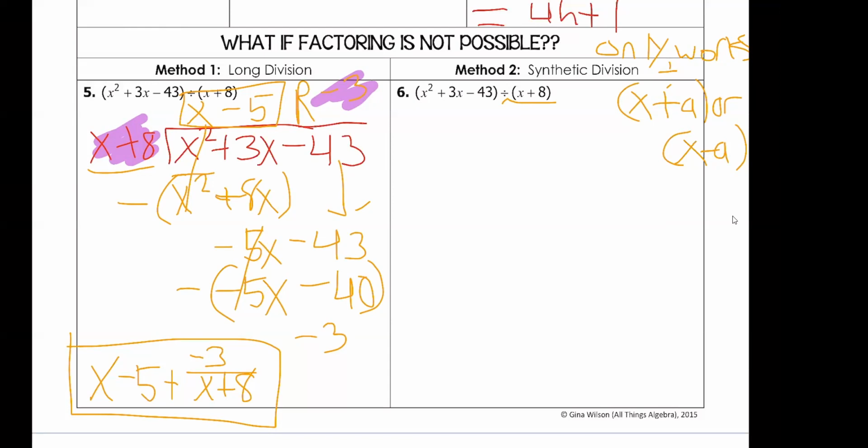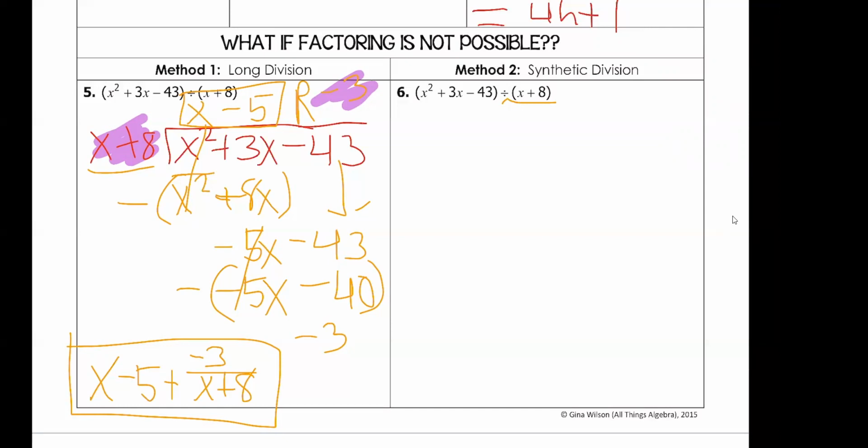This is going to be perfect for how we're going to use this in chapter 5. Every problem we're going to see, you are going to be dividing by a binomial in this form. For the purpose of this class, synthetic division is going to work for everything we need. But you might be in a future class where you're dividing by things a little bit more complicated, and that's where you would have to use long division. So that's why I'm showing you both of these methods.